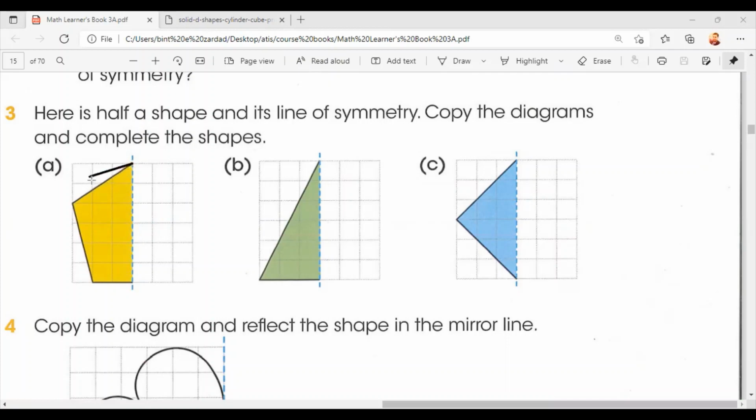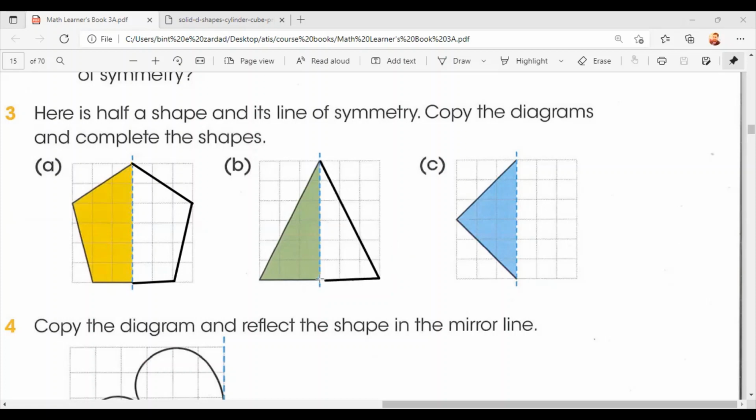One box, second box is the corner. 1, 2, 3. 1, 2, 3. And here the corner. After this, go downward, it should be as it is. Only one box, the end of the one box. This one, the last. And like this, match from here to here, so you can see the complete shape. After this, color it the same yellow. So we can say this is a line of symmetry, because both sides are equal. Same like this, you're matching this one with the corner.